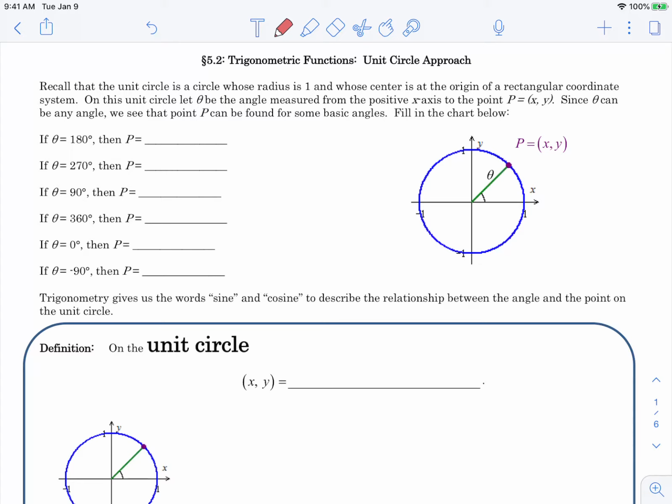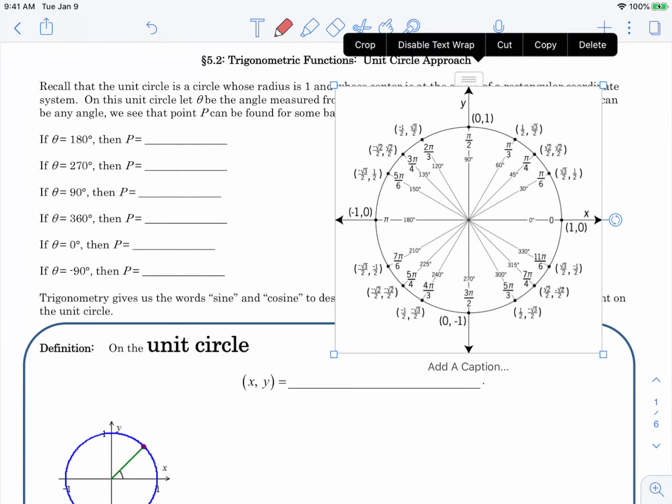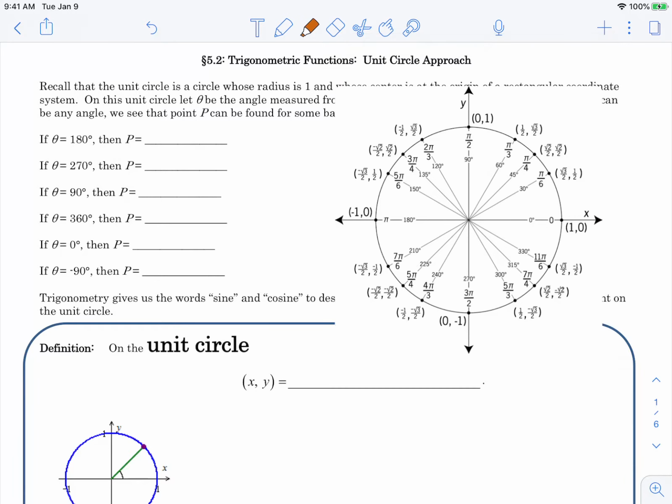What I mean by that is, here's just a visual of the unit circle, and I'm not giving you a specific angle. It's just some random angle. I'm going to go ahead and pull up the unit circle. This is what you're going to do when you're doing your homework. You're going to have this out however you see fit, printing it or handwriting it, because it's going to help greatly. So it says, if theta is 180 degrees, what is the coordinate? Well, I'm going to find 180 degrees, and my coordinate is (-1, 0).